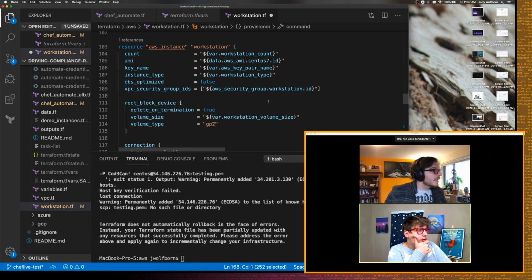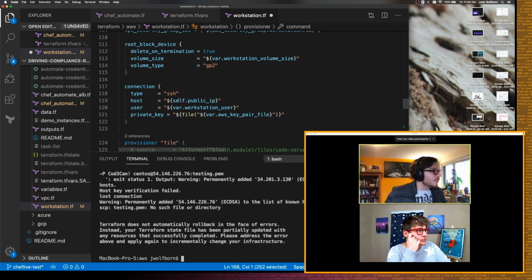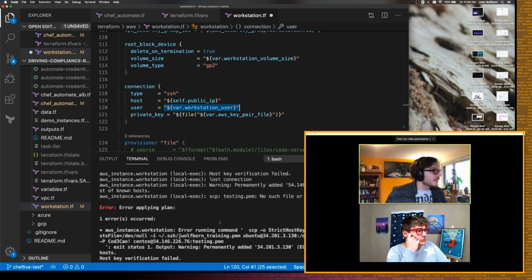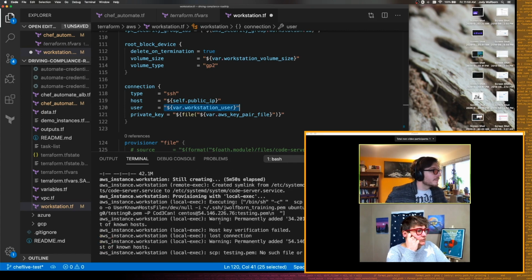It says right there in the output above, right? CentOS at the IP address testing.pem. So it is passing CentOS, and it is passing that password you've put in there. So if you scroll up a little bit in the output, we might be able to see the whole command that's run. Right there.